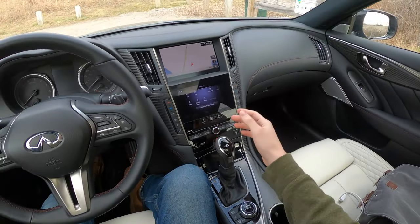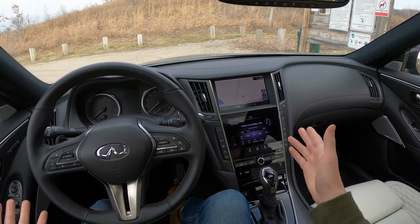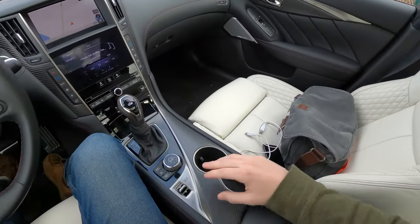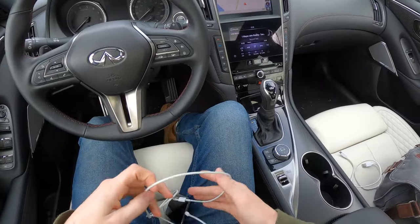Arguably, some other cars have internet radio streaming options, but I don't really consider that to be an audio input, if you will. But technically, we don't have that. Let's take a quick look at how Android Auto and Apple CarPlay work here in the Q50.